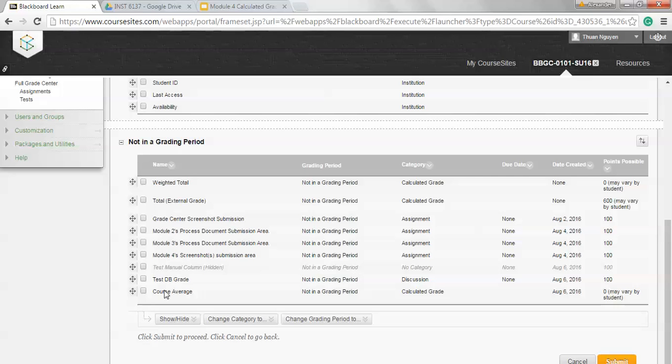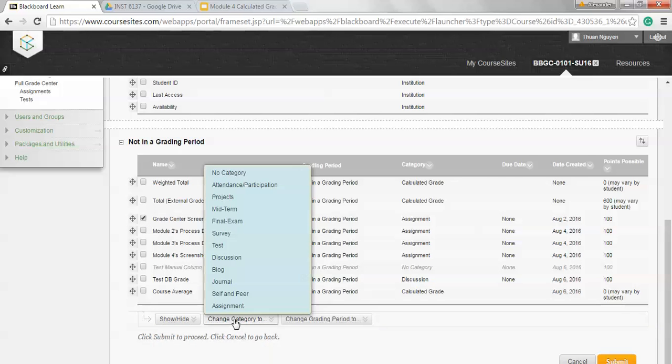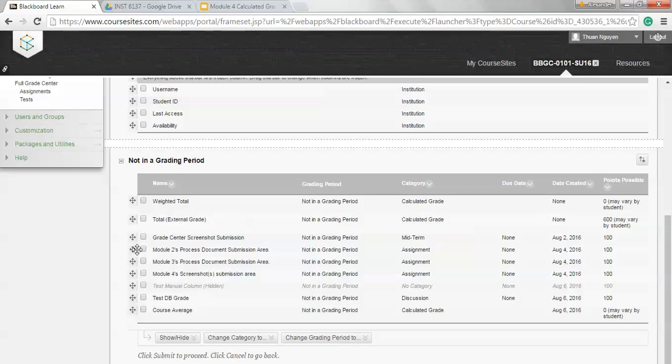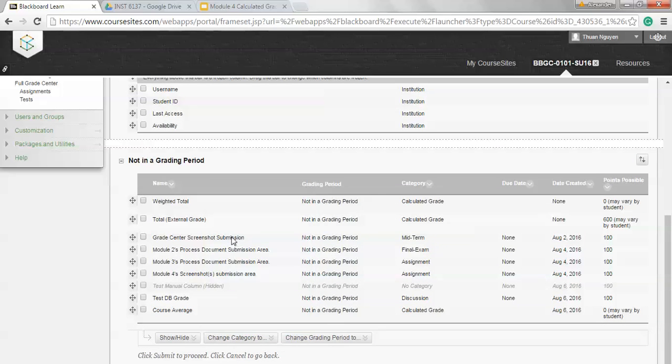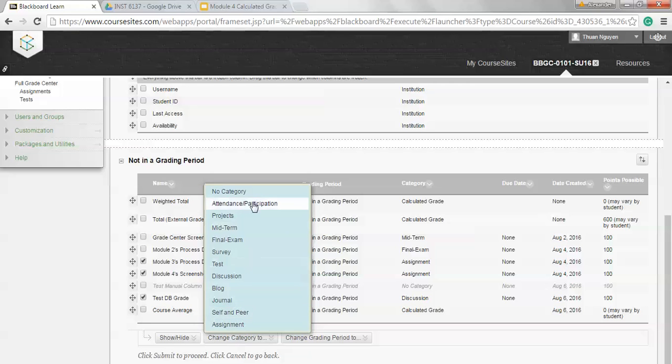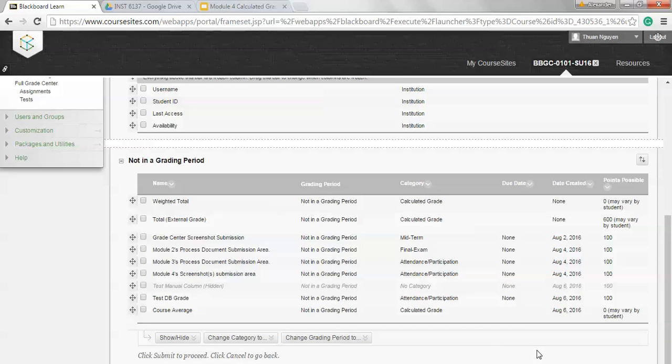All of these assignments here are currently under the default categories of assignment and discussion. I will assign the first assignment as a midterm, the second assignment as a final exam, just for the sake of demonstration, and the rest of the grades as attendance and participation.